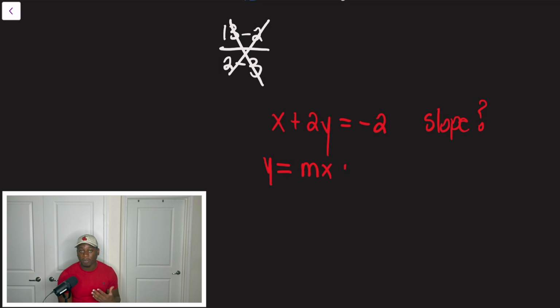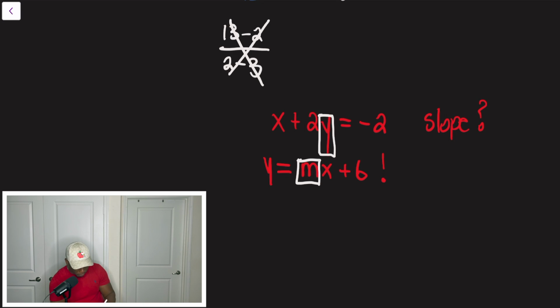Other words that you're going to hear for slope are rate of change, average rate of change, and rise over run. You'll see the variable m that stands for slope, and you're going to see the change in y divided by the change in x. So all these different terms and statements relate to slope. So please just remember that. At this step, guys, we're trying to rearrange the equation and get y by itself so that we can identify what our slope is.